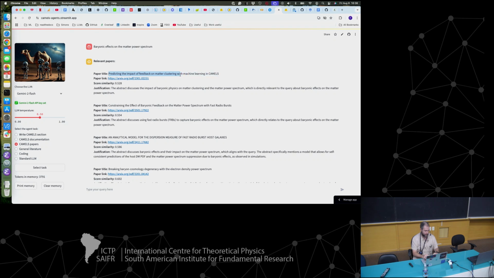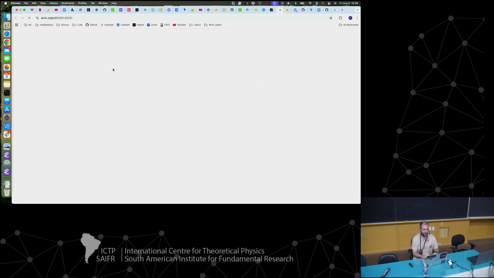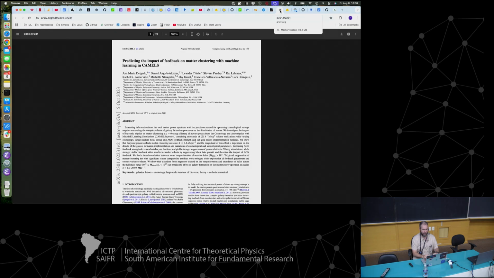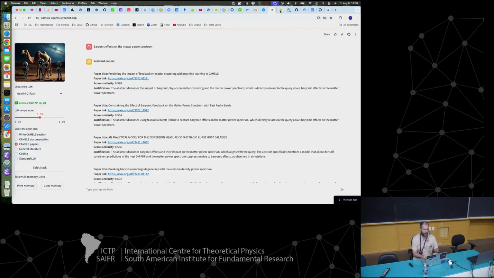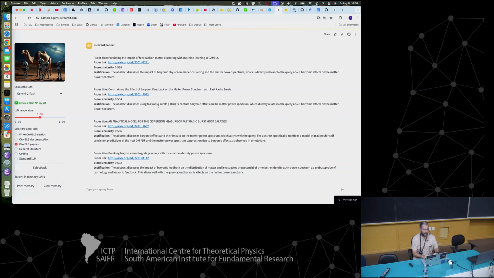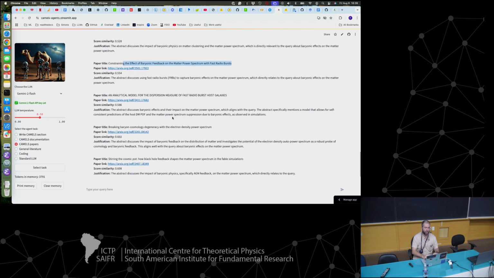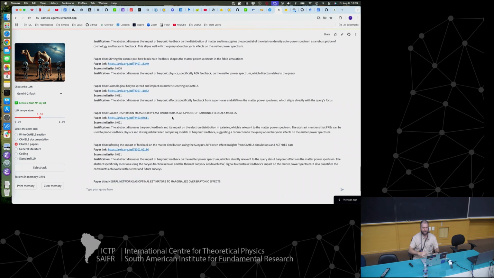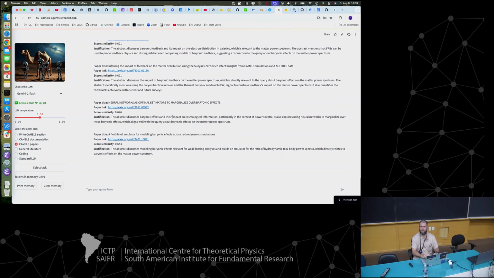This is a very relevant one, and it's giving you here the arXiv link. Another one, constraining the effect of blah, blah, blah with fast radio bursts, maybe not so relevant, but this is already a list of relevant papers. So to do things like literature search, this thing is really, really good.